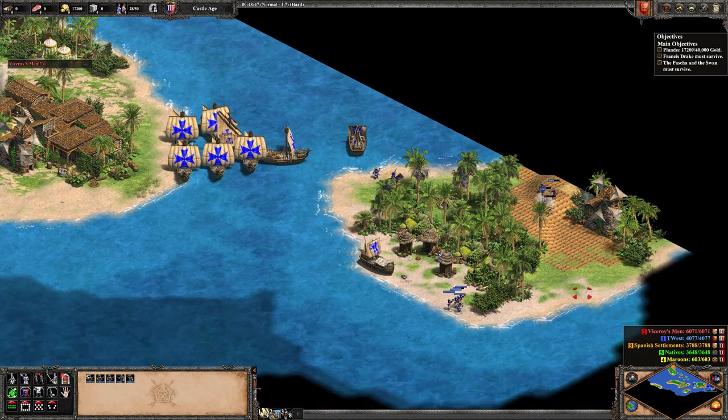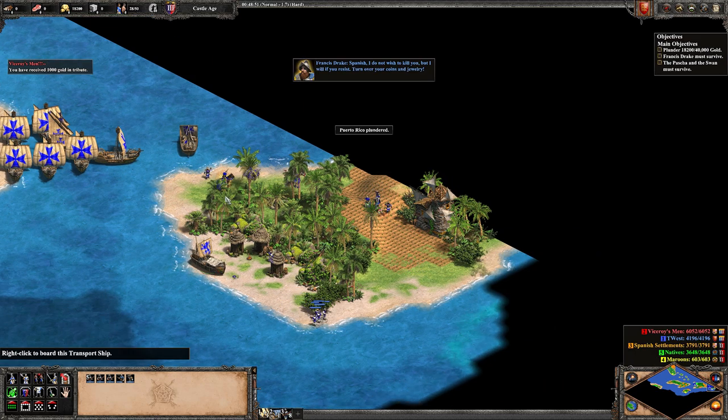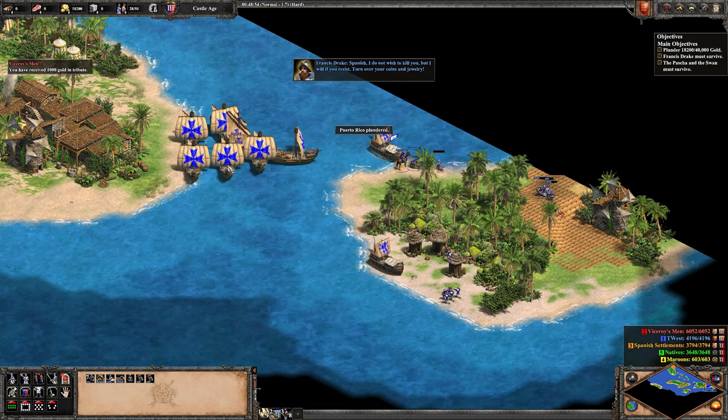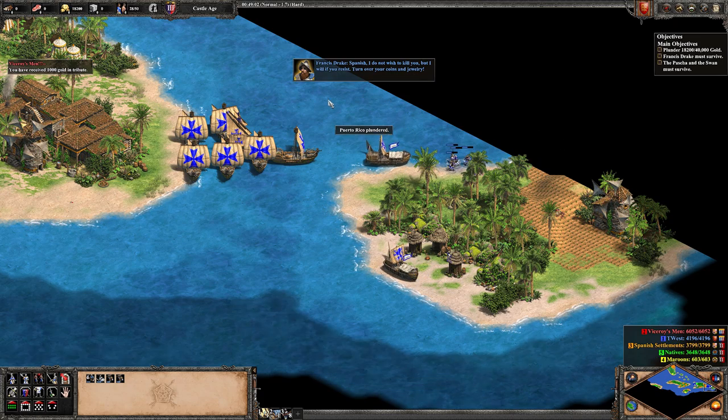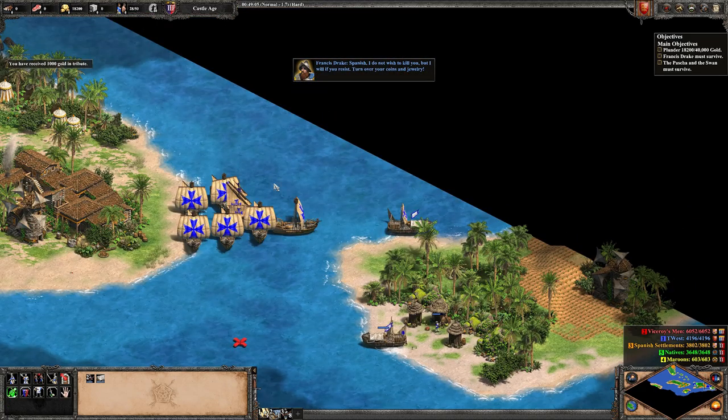This looks like a small island, probably. Oh, Puerto Rico plundered. Spanish, I do not wish to kill you, but I will, if you resist, take your... Turn over your coins and jewelry. Okay, same thing we saw earlier.